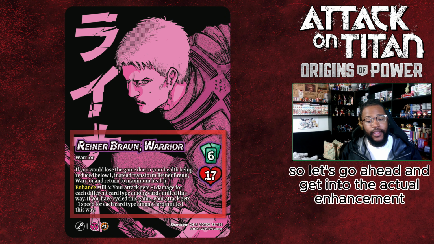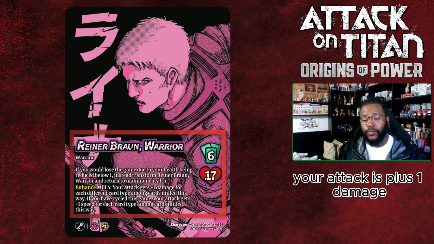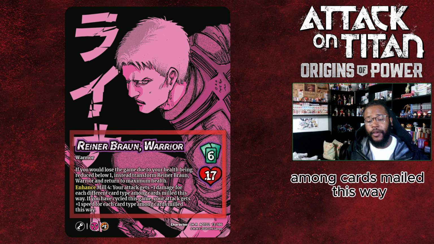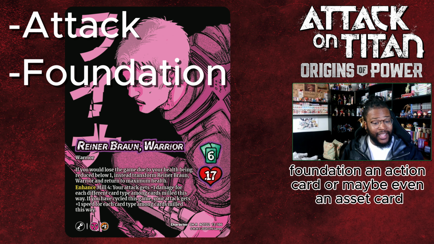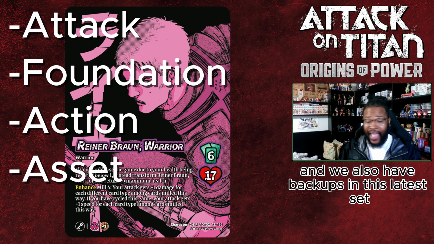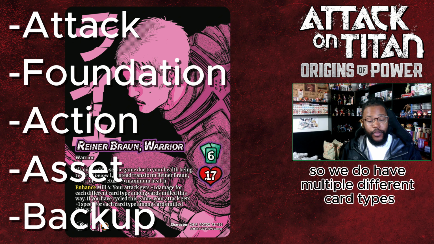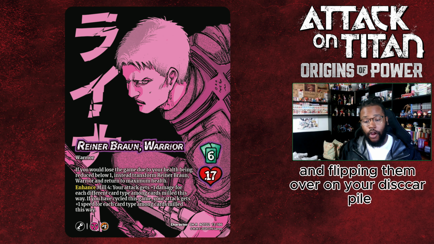Alright, so let's go ahead and get into the actual enhancement on this character card. We do have an enhanced mill 4. Your attack gets +1 damage for each different card type among cards milled this way. So we do have the different card types of an attack, foundation, an action card, or maybe even an asset card. And we also have backups in this latest set, so we do have multiple different card types. So milling 4 is simply grabbing the first 4 cards off your deck one at a time and flipping them over on your discard pile.